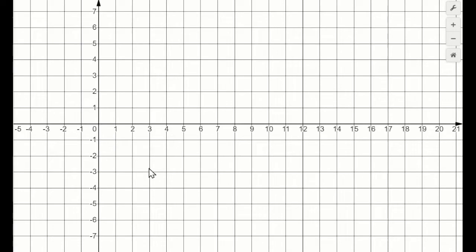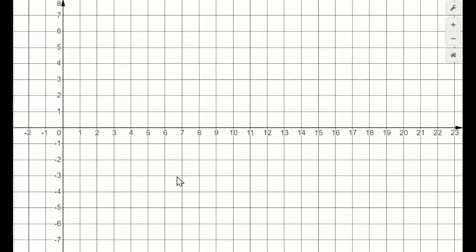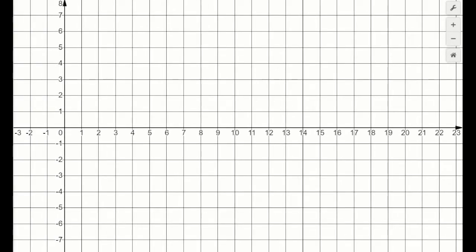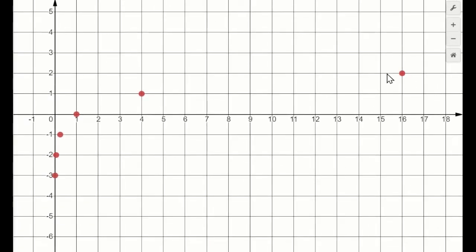All right, so on my graphing space here with Desmos, and if you were doing this on your own calculator, then we can go with the following points right here to make it simple for us. Okay, so these are my plotted points, but if I would do it myself, I would use 16 for the inputs, another value 4 for the inputs, those values that stay as much as possible on the grid right here, and 1 for input. But then these are a little hard to choose, so you could have chosen 1/4 as well. But other than that, you have your own values. But these are, if I was doing it, those are my values right there.